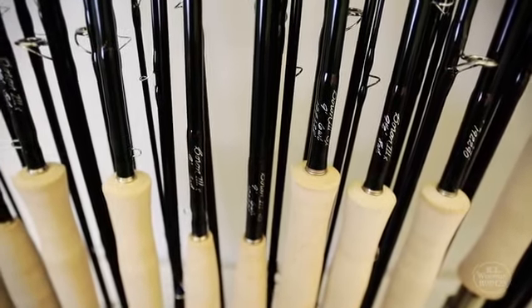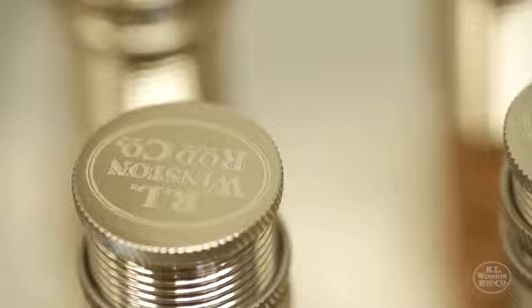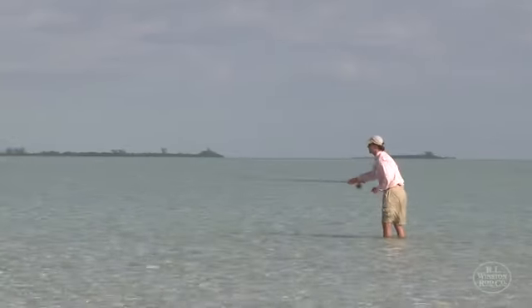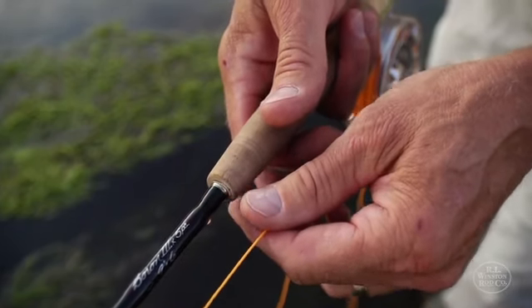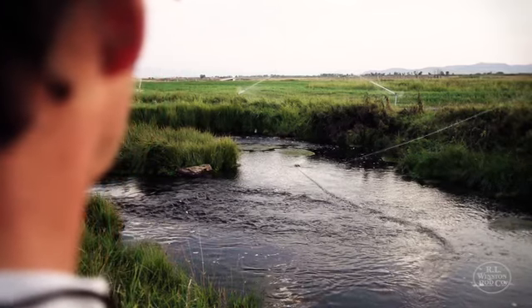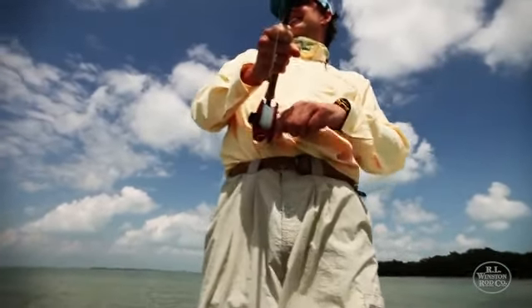Twin Bridges, Montana — obviously you have great fishing, the great Winston brand, and they just fit. What better place to build a premium fly rod? It's amazing how far we've gone in the technology, from early graphite rods to now graphite rods with boron in them. One thing I love about our rods is that there's a full line of them with a lot of different applications, and certainly our technology is some of the most innovative in the business.